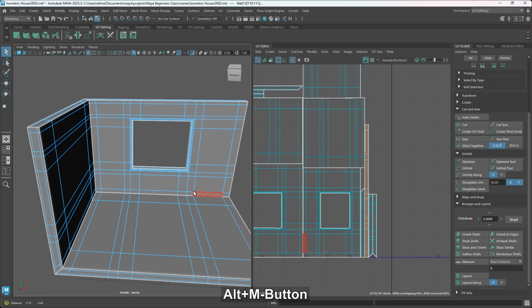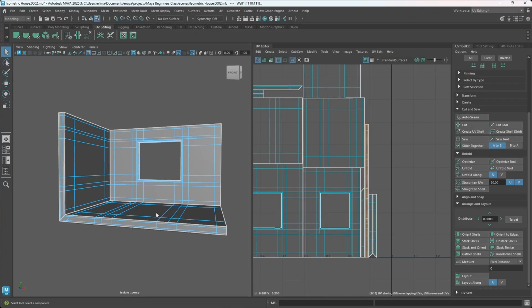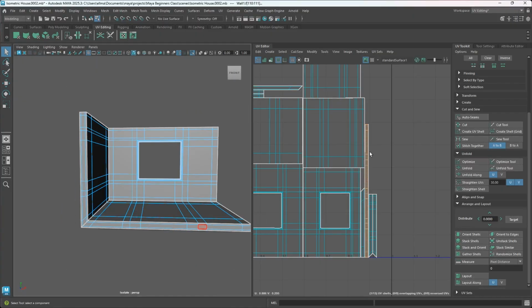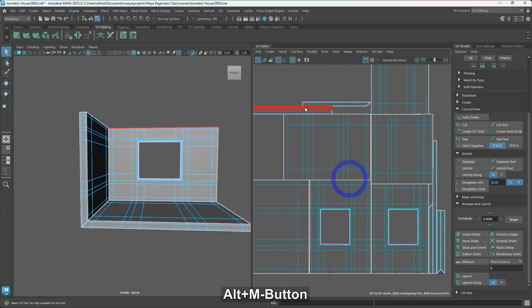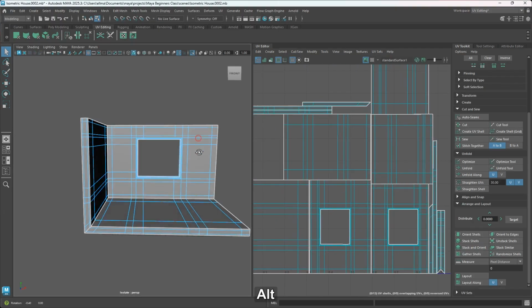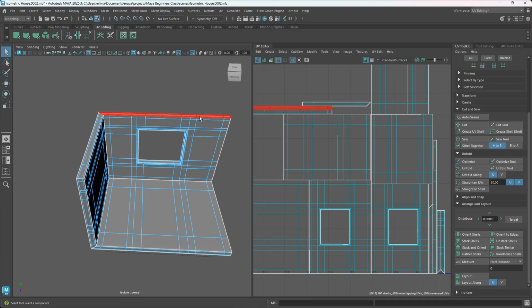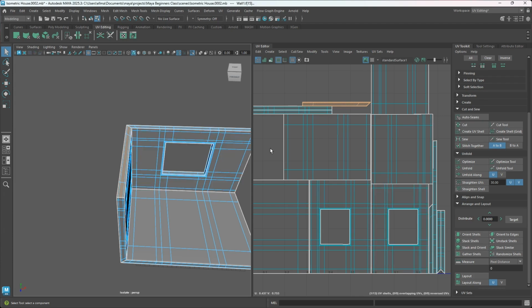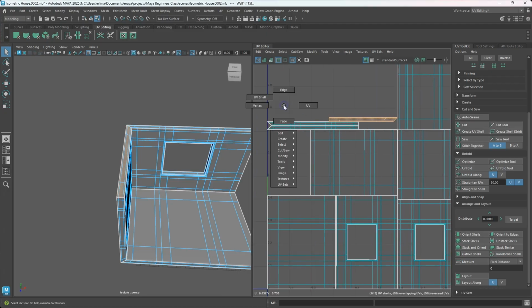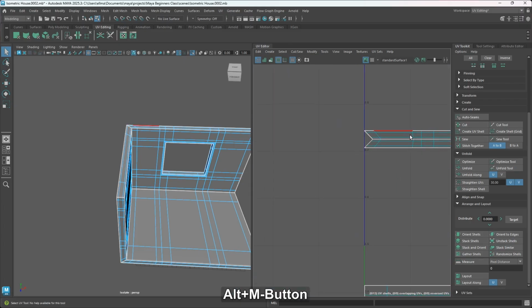Okay, now what we need to do is to make this. Let's right click, go into UV shell, let's look for all this. Okay, so we have this top here, which is this one, and then this one. So what we are going to do is to stitch them together so that they're just going to be one. Okay, so now we right click and go into the edge mode.